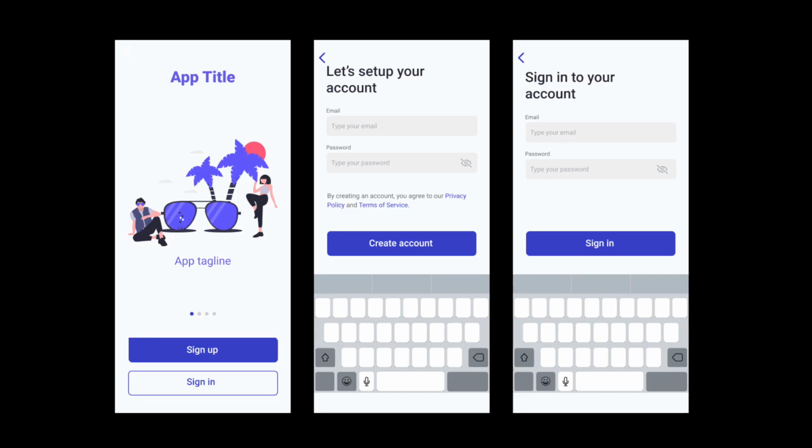Another example, I hired an agency to develop the onboarding flow for one of my applications. I had already developed the designs myself, but I didn't want to go through the process of coding this myself because, one, it would have been very time consuming and it is a very complex onboarding flow. There's a lot of things involved. For example, there is user login and sign up with your regular email and password flow.